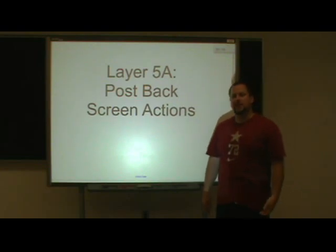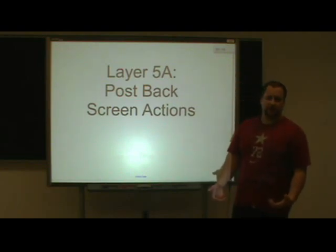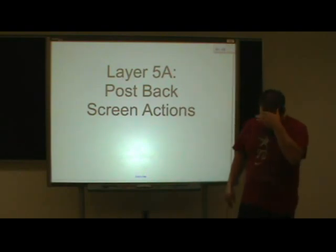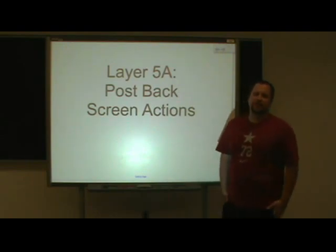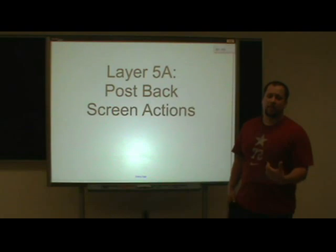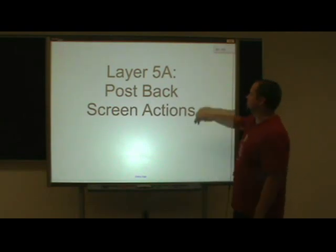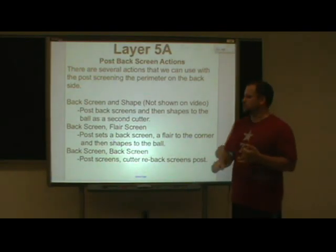Our next layer is a layer within a layer, which is layer 5A, and it's our post back screening actions, our post screening on the backside. All right, so this is a sub-layer of layer 5. This is our post-screening actions on the backside. I think it's important to get your post involved in screening and then shaping to the ball. So I'm gonna show you several things we do with our post on the backside. Several actions you can do.